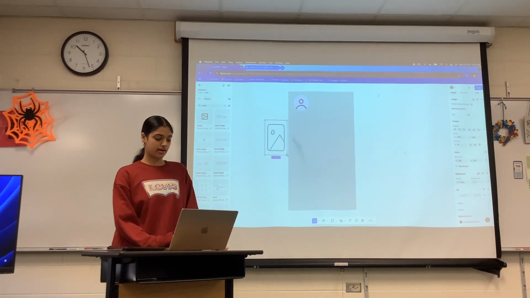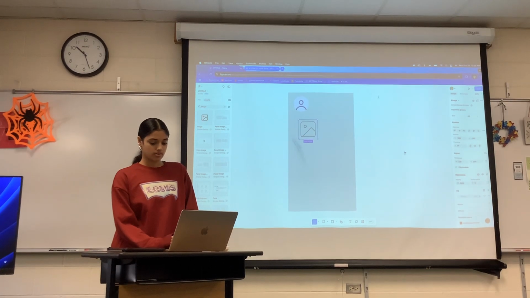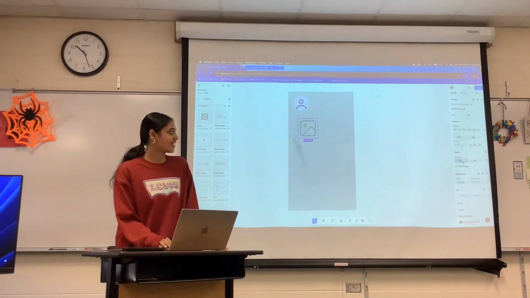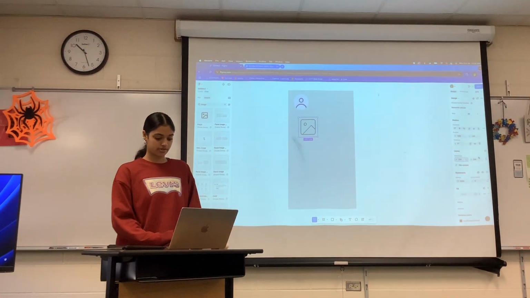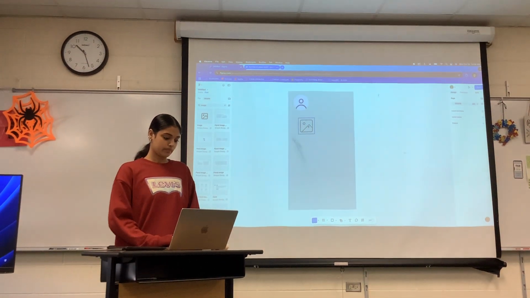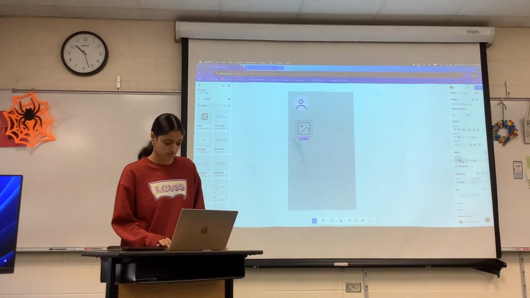Then make that a bit bigger to put over here. Again, there's the width and height so that you can make it look a little prettier. I'm going to put them as 200 and 200. Actually, I'm going to change it to 150.